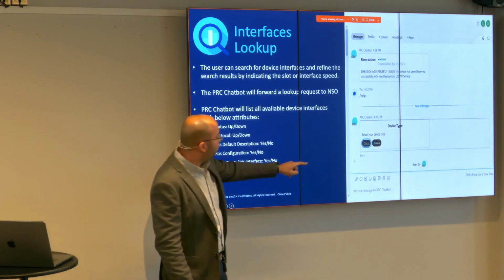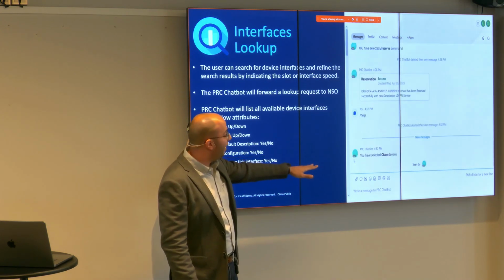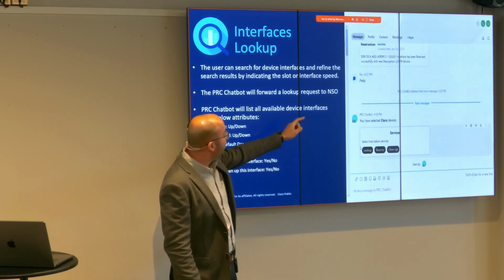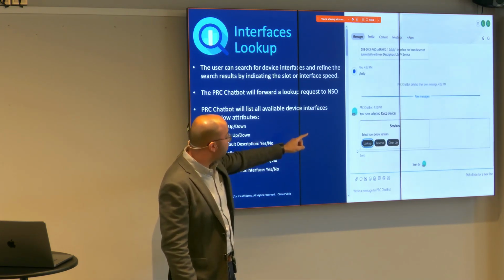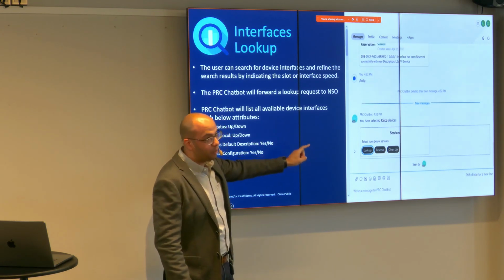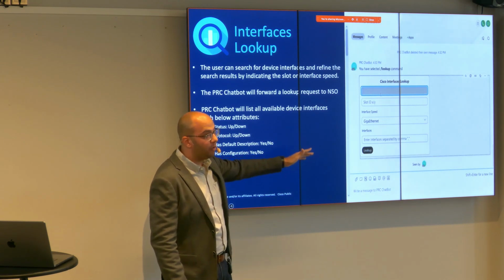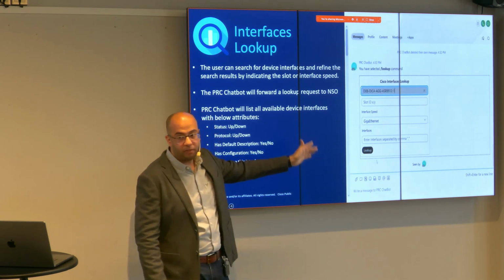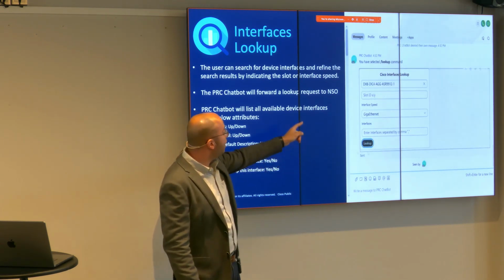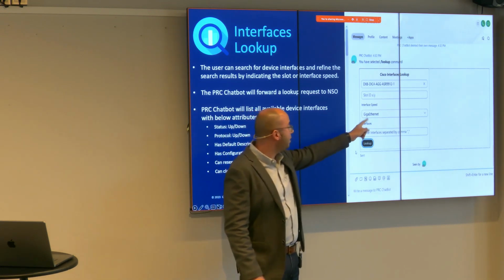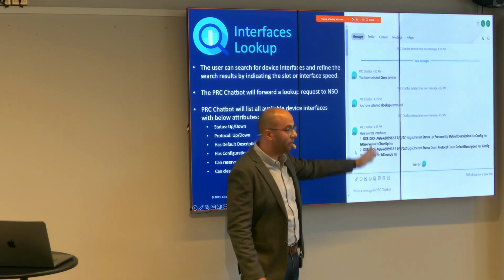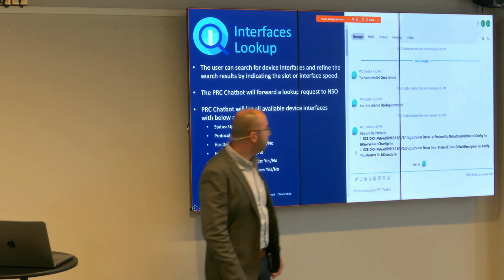So once you send help, this will respond to you with the device type that you are looking for. We clicked on Cisco, and then we clicked on lookup. So this will be the first step. Lookup will ask you for the device name that you are looking for. This could be a device name, a device group or a domain. And then you are also identifying the gigabit Ethernet speed. This can be 10 gig, 100 gig, whatever type or speed that you are looking for.